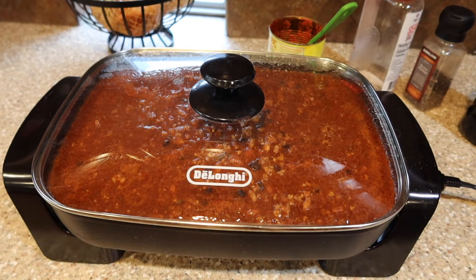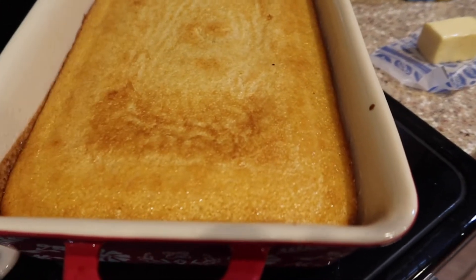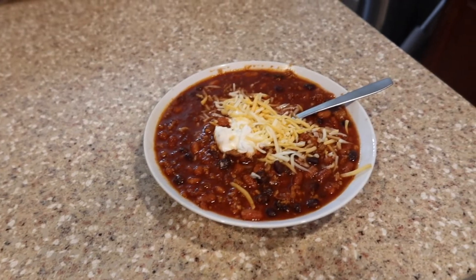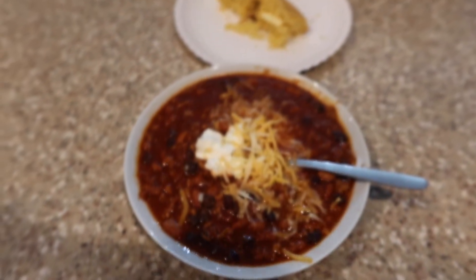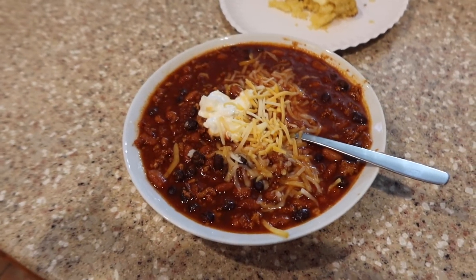I left out the salt, pepper, cumin, and chili powder so that a few minutes — maybe 10 minutes — before I go to serve this, I'm going to do a taste test to make sure it doesn't need anything else. A lot of times, especially with something tomato-based, if it needs anything it needs salt. There's a picture of our cornbread. I like my chili with cornbread; some of our kids eat it with Fritos, some with tortilla chips. We put Greek yogurt or sour cream on top with some cheese, and dinner was done — absolutely amazing!